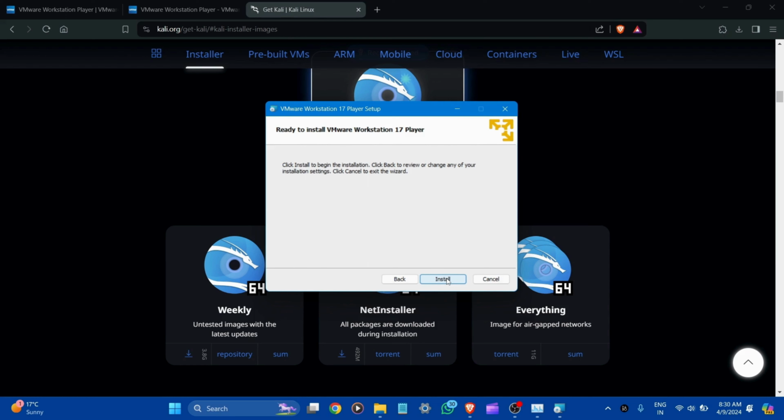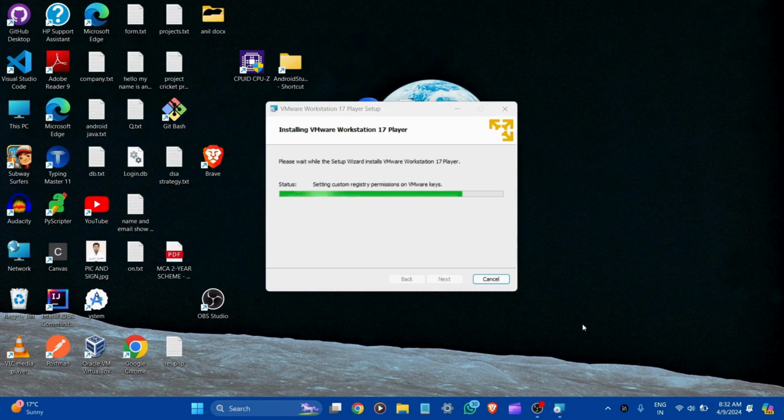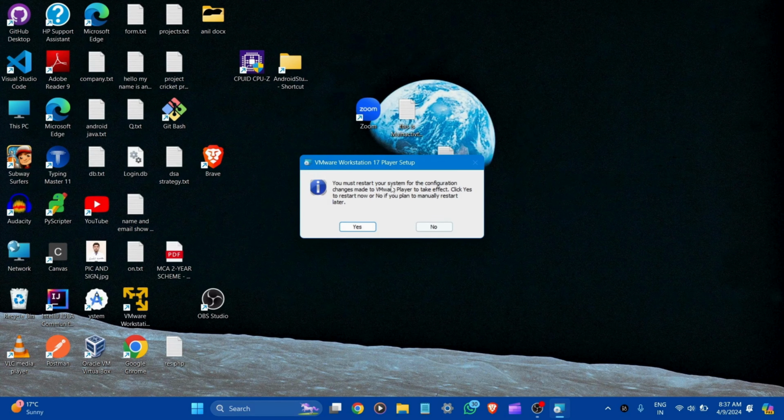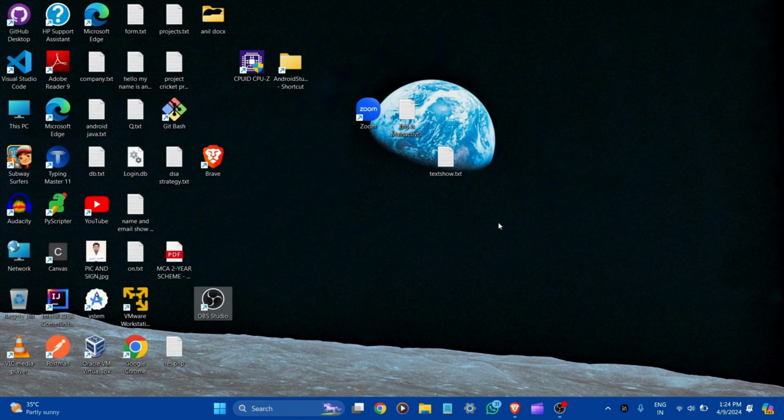Click install to begin the installations. Let's wait for a while here. You must restart your system for the configuration changes made to the VMware. So let's click to the no. So we installed the VMware.